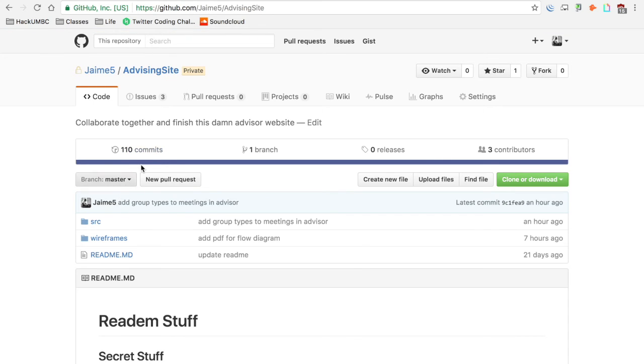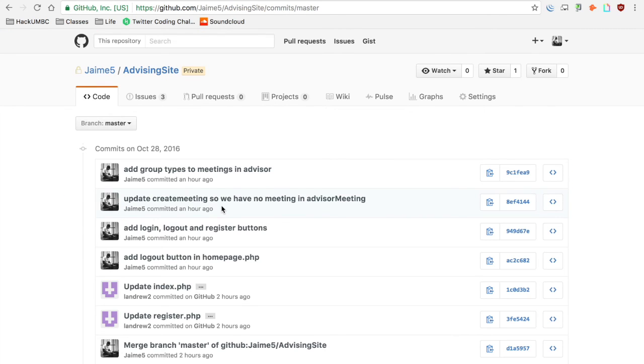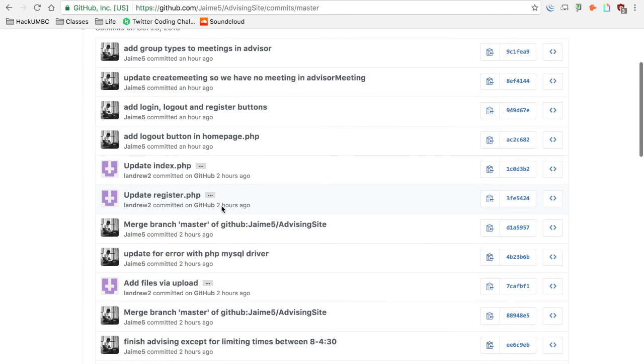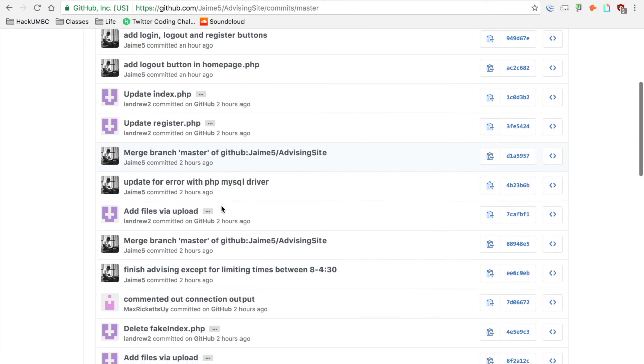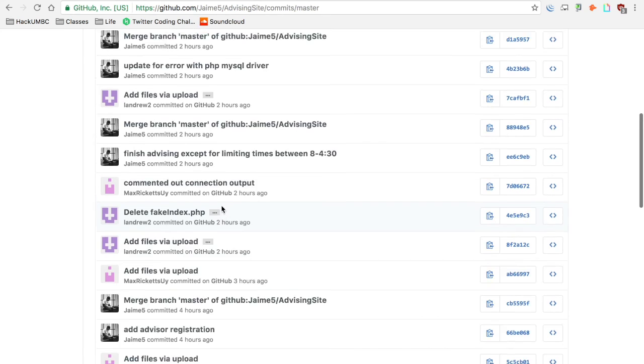Now, the reason why we use GitHub is mainly because it allows us to see what we've done over the past and revert in any case that we break our code or our code fails. It allows us to also learn how to use version control together as a team.